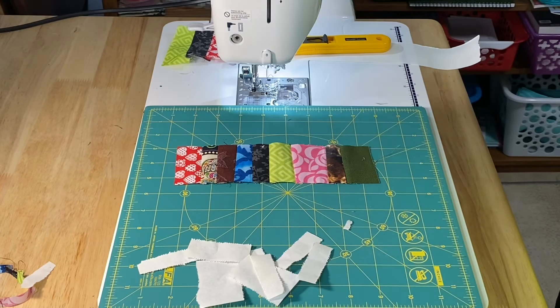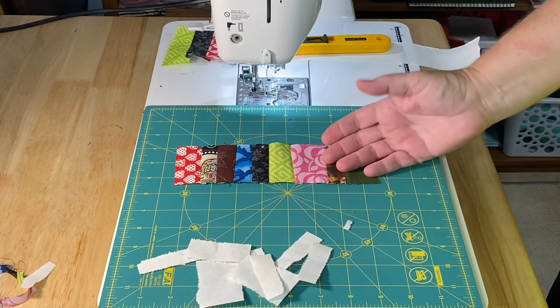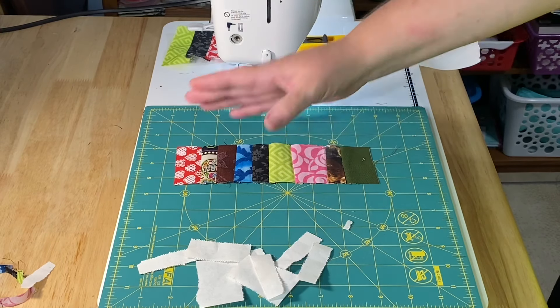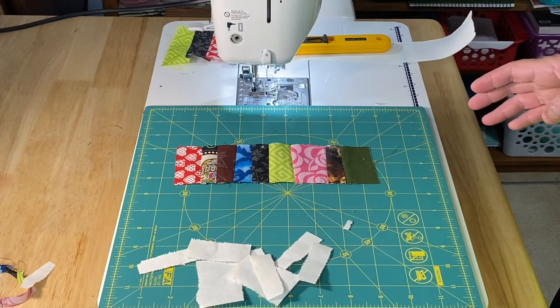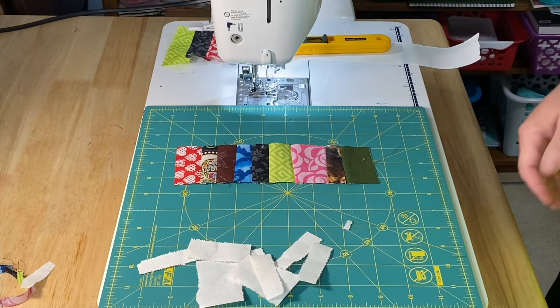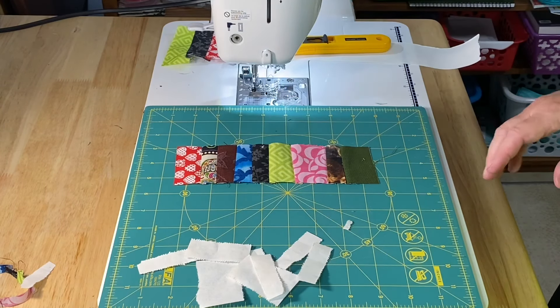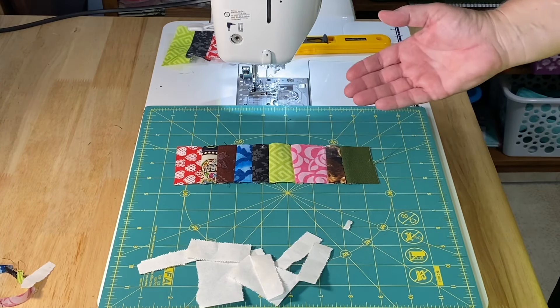Everything is nice and straight. I have a couple of pieces where one end is wider and one is narrower, which makes it a little wonky, but not crazy wonky — it'll work fine in any project. I can put it on a fabric postcard, turn it into a tote bag, add it to pillows or quilts. This is now considered a piece of two-and-a-half-inch strip fabric — it's part of a jelly roll. Use it anywhere you'd use a two-and-a-half-inch strip of fabric.